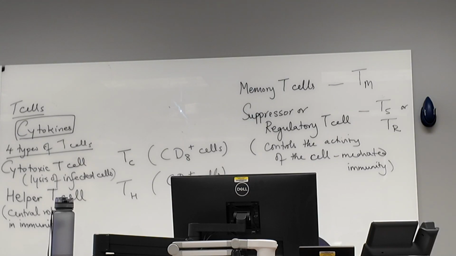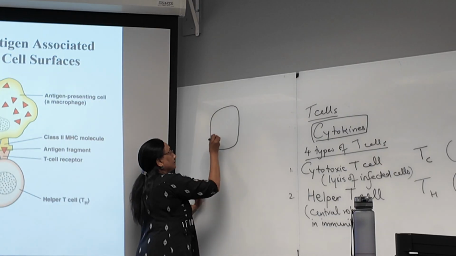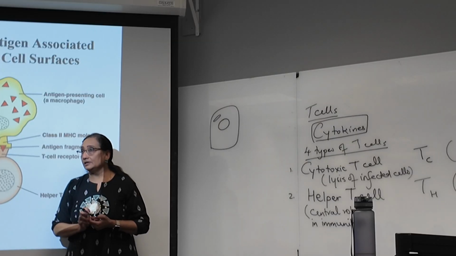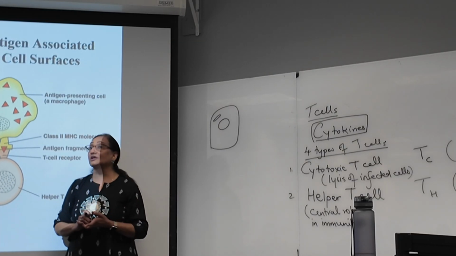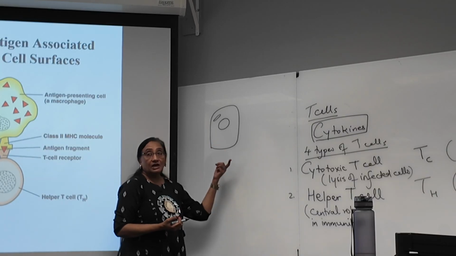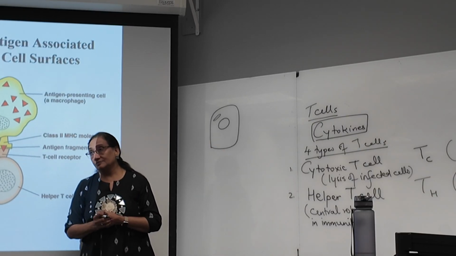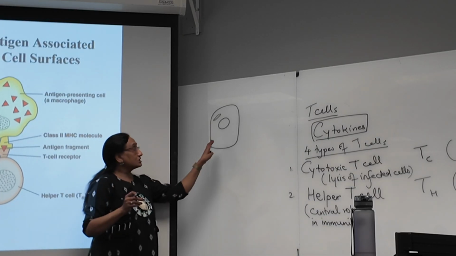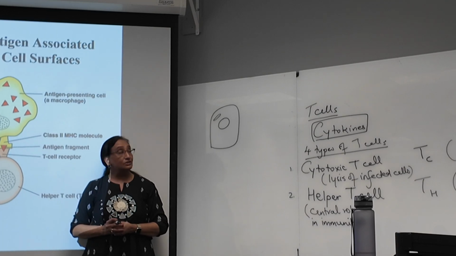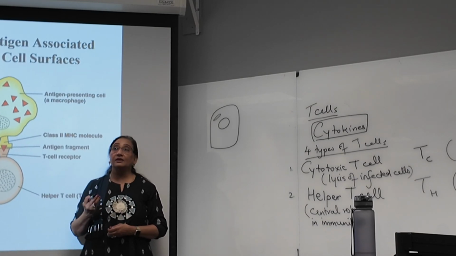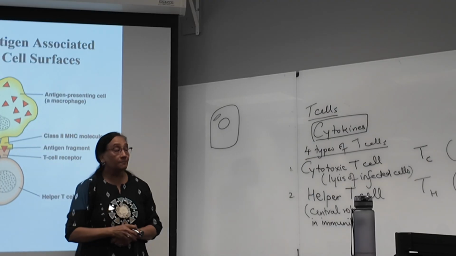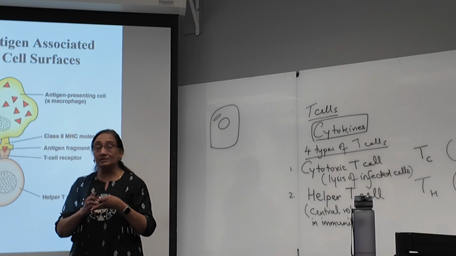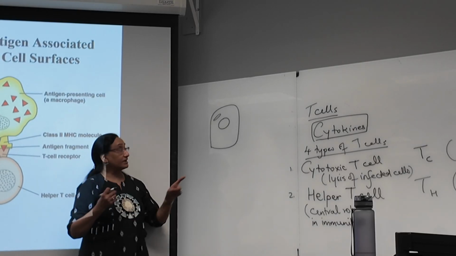So, an intracellular pathogen. Let's say this is an infected cell, and the pathogen enters the cell. How will the immune system be able to recognize it? You need to have the antigen exposed outside. If it's inside the cell, it is like sitting inside the house with all the doors and windows closed, so nothing can get access into it. For a T cell to recognize that a cell is infected, this pathogen must be exposed to the outside. Only then will the T cell be able to recognize it.